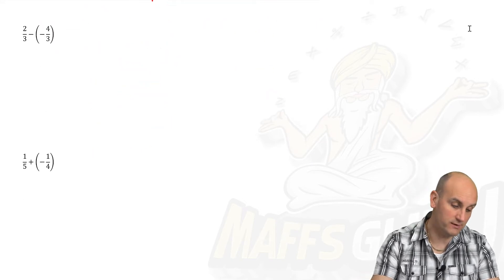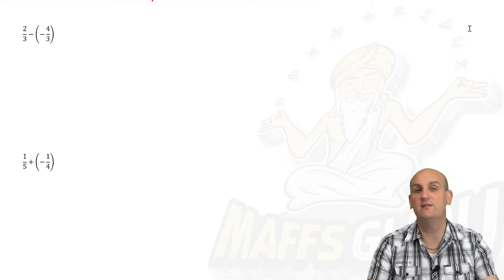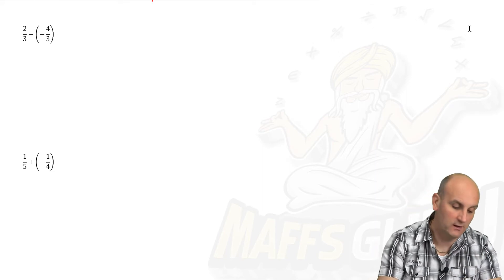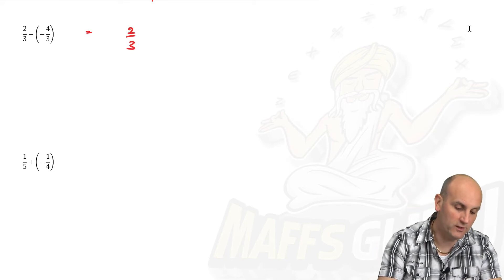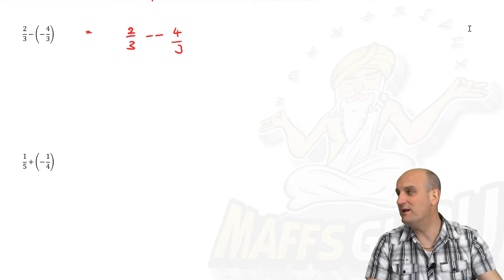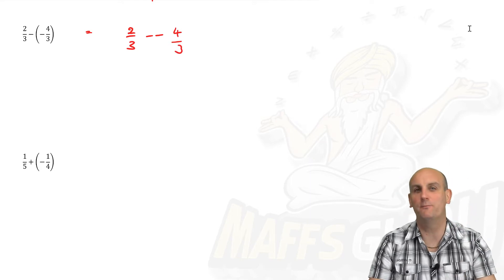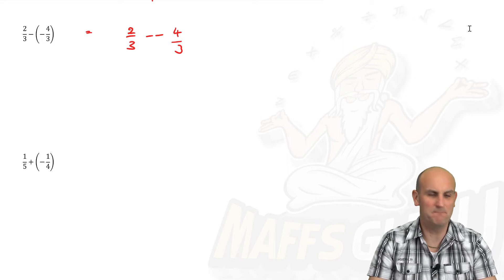The next example, pretty much identical. The bracket is there to make us see that minus sign. So I'm going to write this out as two thirds minus minus four thirds. Minus minus, just speaking out loud makes me sound a little bit weird there. Minus minus, what does that even mean?